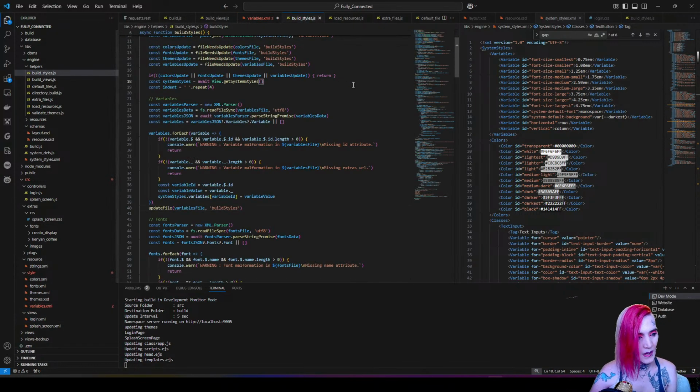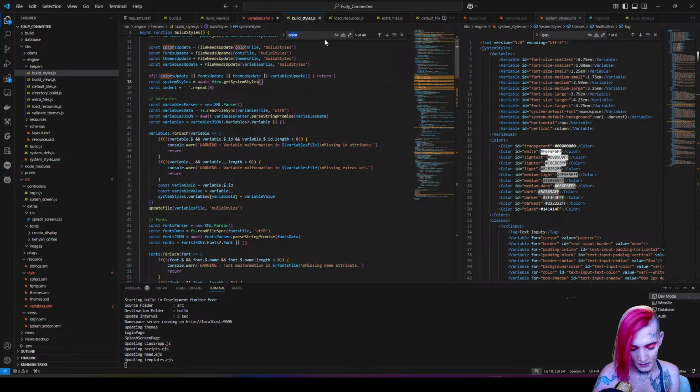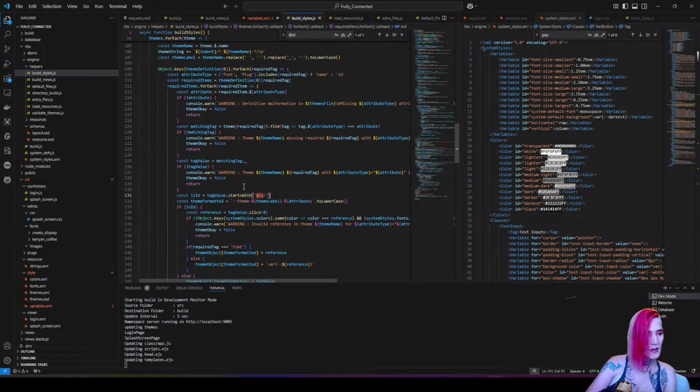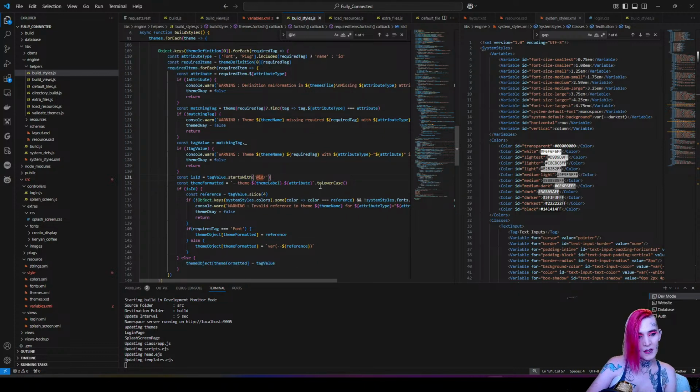In fact, I think... Oh my gosh, not that. Yeah, if it starts with that, there's the tag value, and this is in like the theme validation. I think is the only single place I handled those reference IDs.